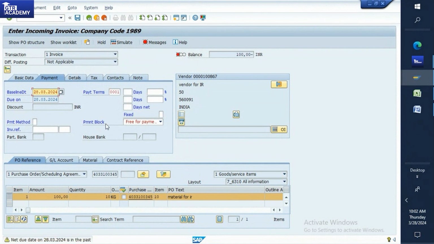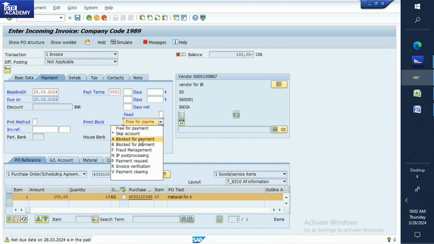And then you can see this payment block, right? Here you will have the option. For example, if you want to block the payment for a particular vendor, you can do the settings here and block it for payment. Or if the vendor is doing some fraud, you can do the settings, fraud management, or any invoice payment clearing. You will have the options here under the payment block.